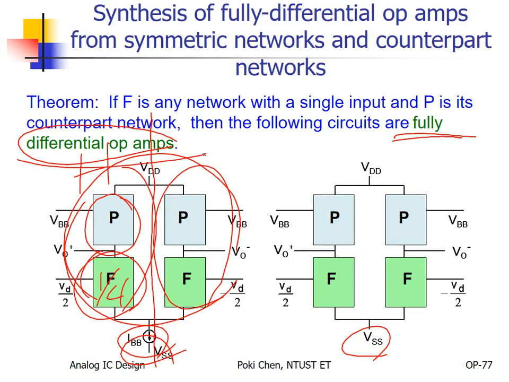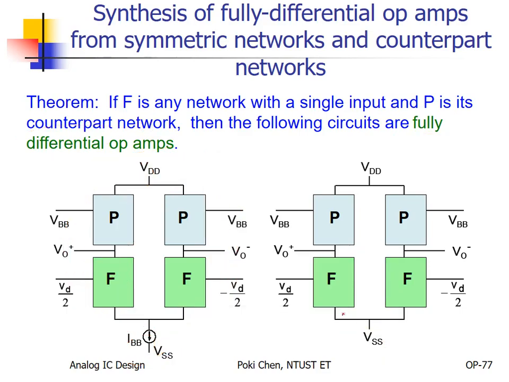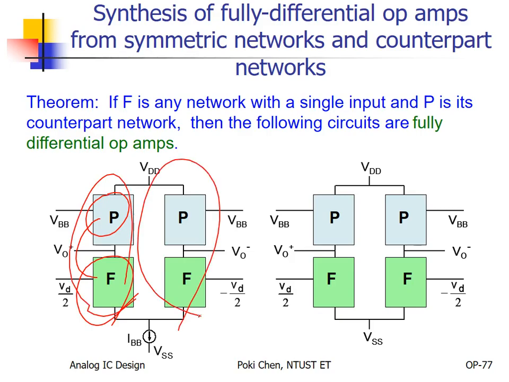But why? There are two major reasons. First of all, you will know for all those existing op-amp structures, all of them can be constructed with such a systematic way. Okay? The second reason is for the new one, you can also create it by yourself. But you only need to focus on this, because for the counterpart circuit, the performance, all the equations are the same. And how about the left and the right half? The same, right?